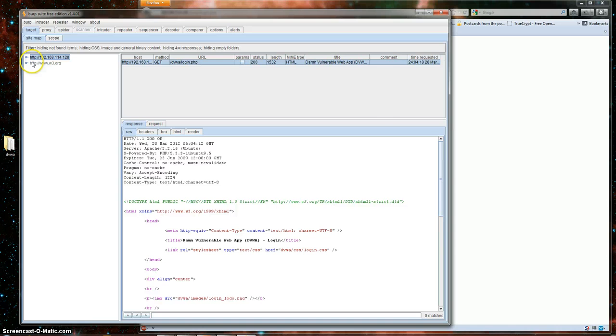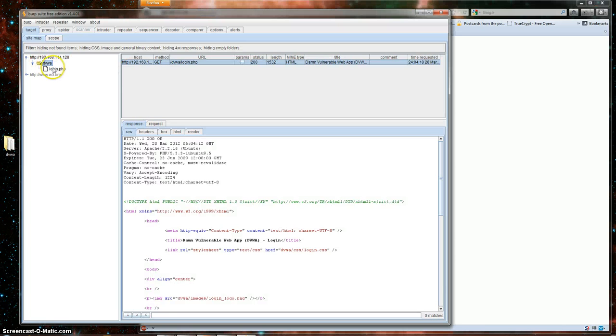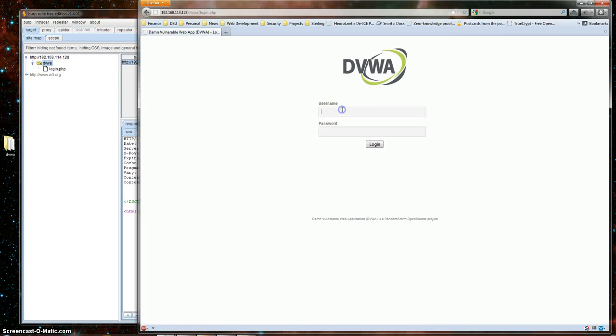Once I do that, we'll start seeing every request just generated from my browser show up in this sitemap. And as you expand these, you can see here, if we go back to my browser, there's the IP and there is a directory. So I've got this application installed one directory below the web root, and we can see that here. What this will do is start to build a hierarchy, or basically a sitemap, a copy of the website as I browse it. It's all passive at this point. So to get into DVWA, as you can imagine, admin and password will get you logged in.